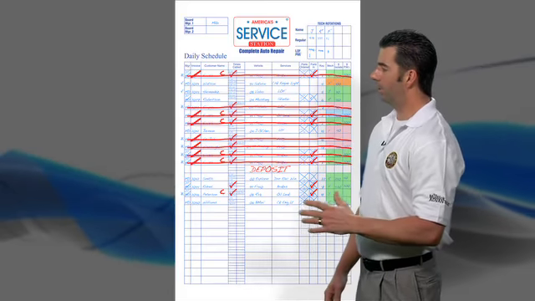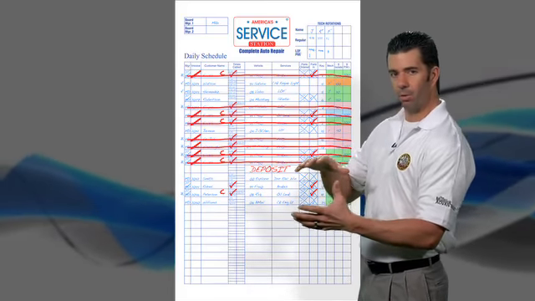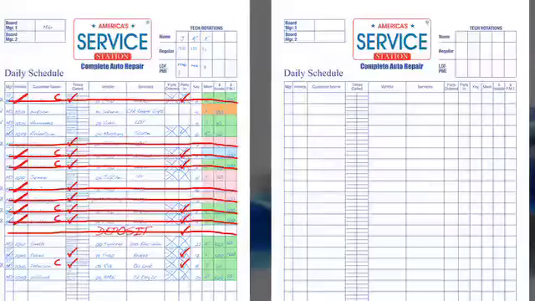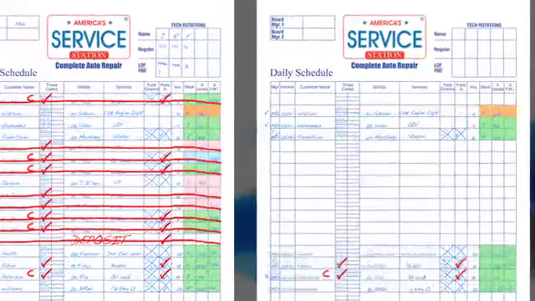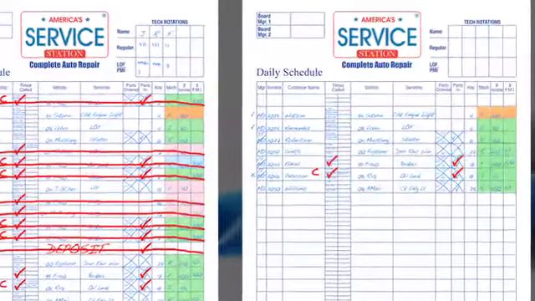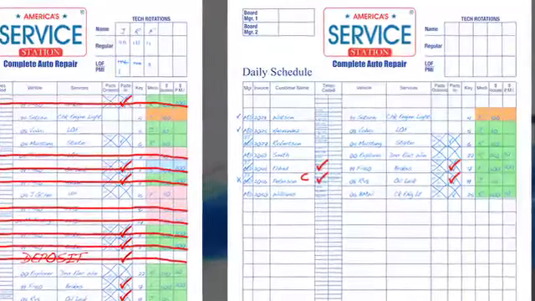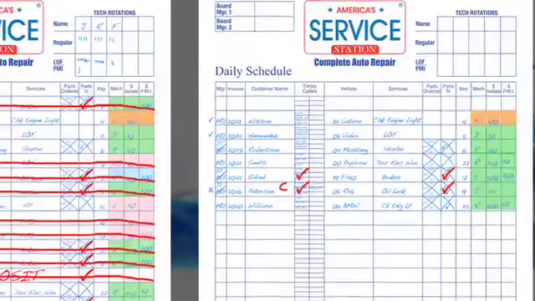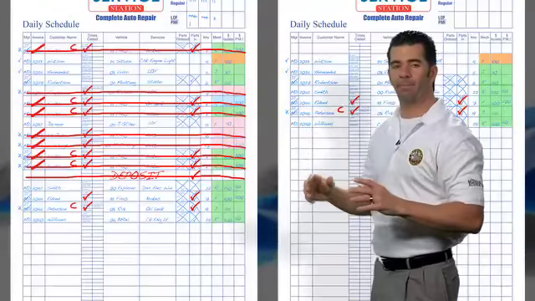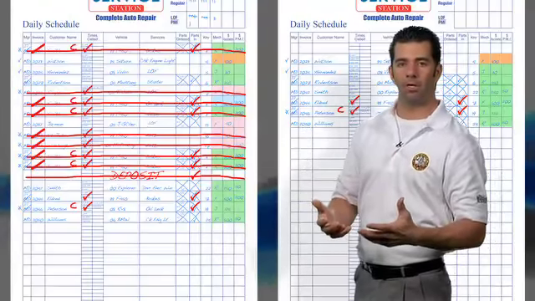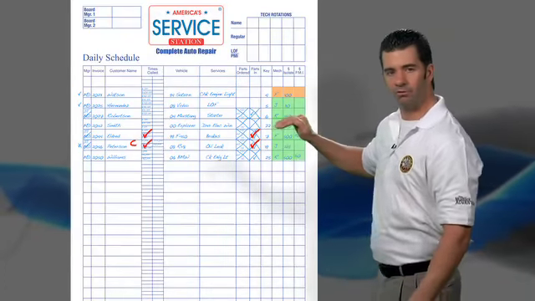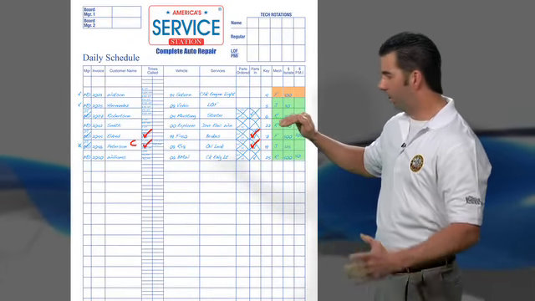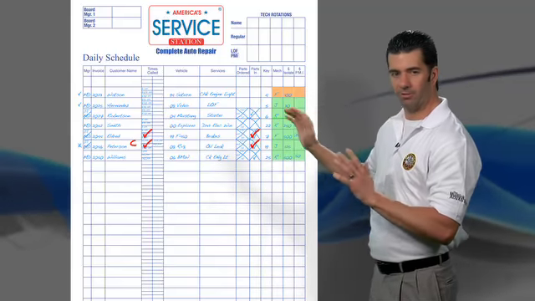So at that point, we're going to take that board and duplicate it onto a brand new board, and we're only going to put the information on the cars that are left overnight onto the new board for the day. So when we open up our store in the morning, exactly how it's on the board is what we're going to duplicate. Check marks, everything.